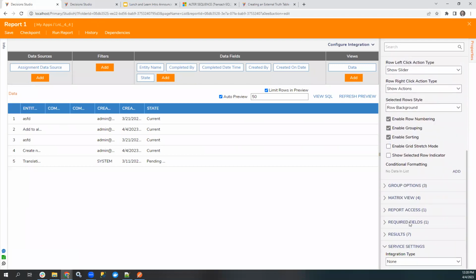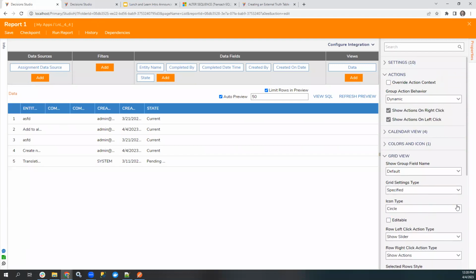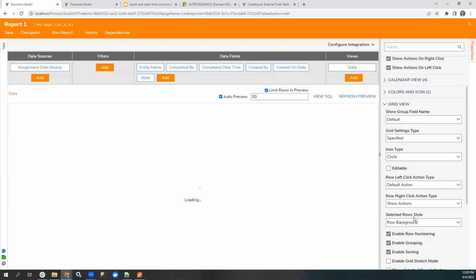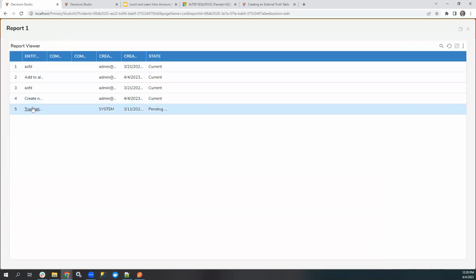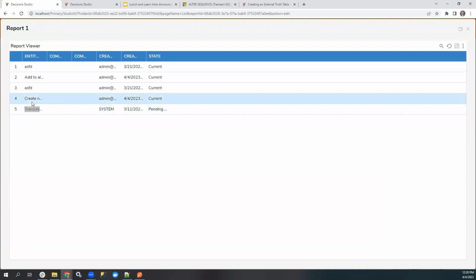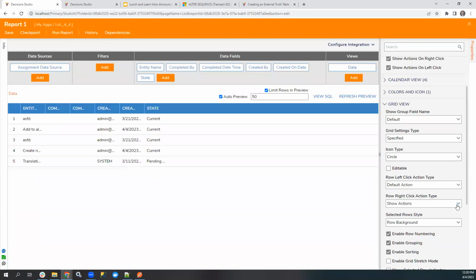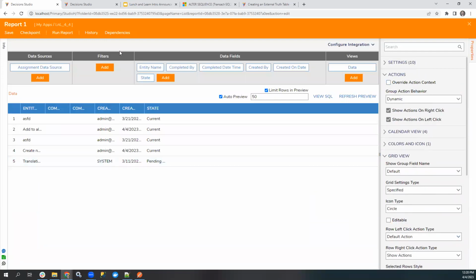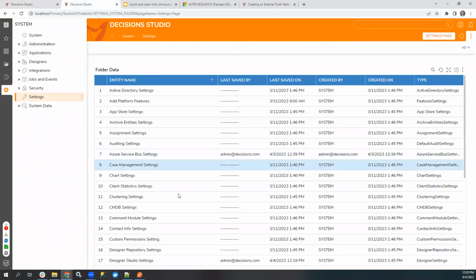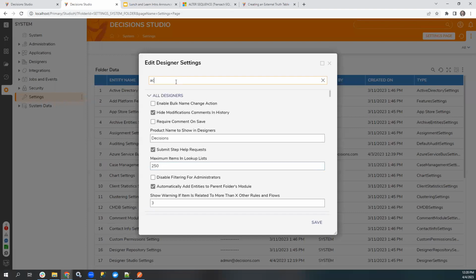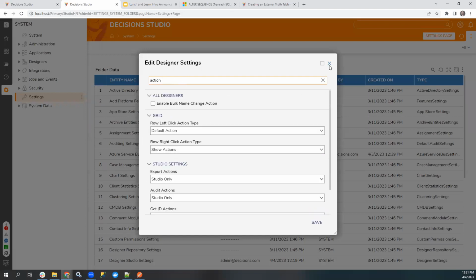I think we can control this. Let me just try this. Not show slider. I'm going to say default action again, save and run. I know we've gotten this to work. I think it's some ridiculously tricky way to do this though. Oh, here you go. Okay, so nothing, but hang tight. There's that. Let me go back to action. So left click. Oops, run. Okay. Designer Studio settings, action. Okay, so there's not a default action.